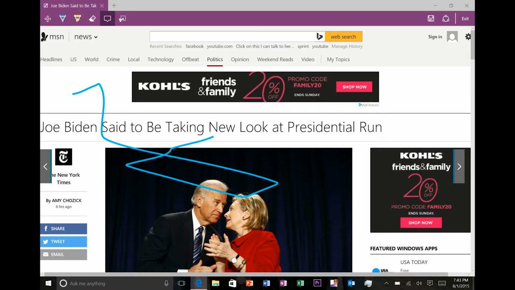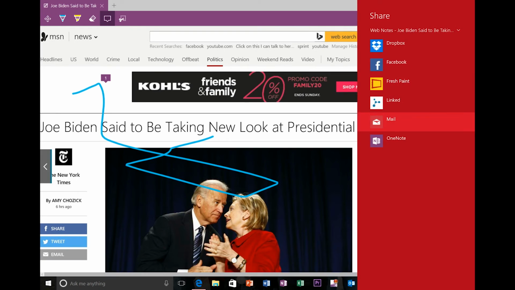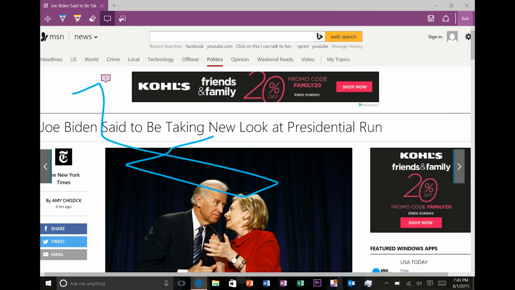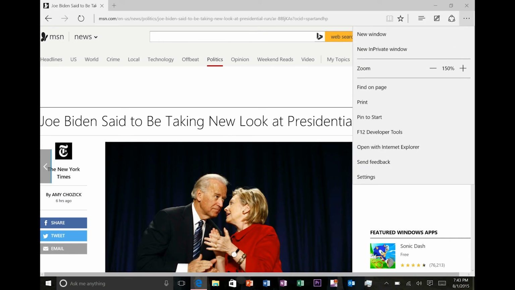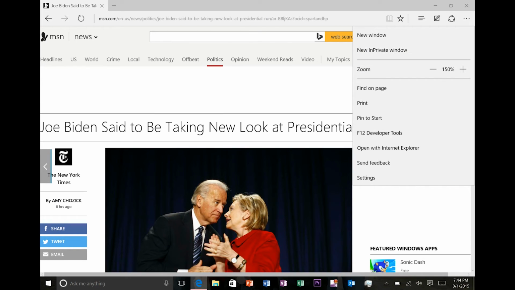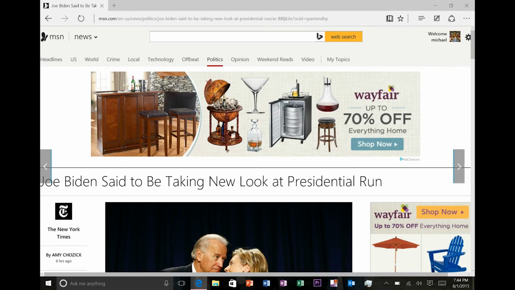You can draw, highlight, you can use your finger, you can use a mouse. There we go. You know, highlight, sky's the limit. You can add notes, you can clip. I mean, there's so much stuff you can do with this. And the cool thing is when you're done, you can export this. So I can share it with any of these, Mail, OneNote, and it'll essentially send whoever you send it to a JPEG of it. So it's pretty cool. Like I said, the options are endless. We'll exit that because I don't want to do that.